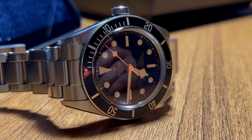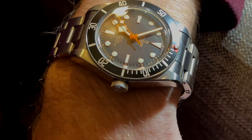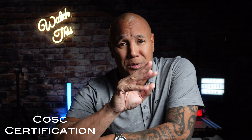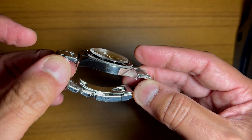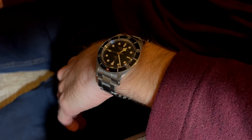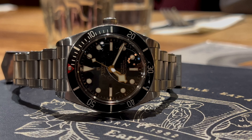We have that beautiful signed Tudor rose. Large crown, screw-down crown, no crown guard — just like the 1958 model. The COSC certification is fantastic for this in-house movement. And your stainless steel 58 comes on a fantastic brushstick bracelet with fold-over buckle and clasp, which is great security and feel on the wrist. Believe me, I've had it on — it's nice. You don't want to take it off.